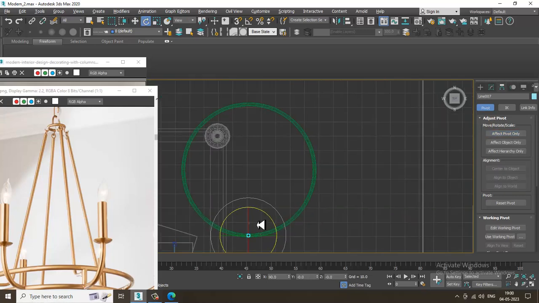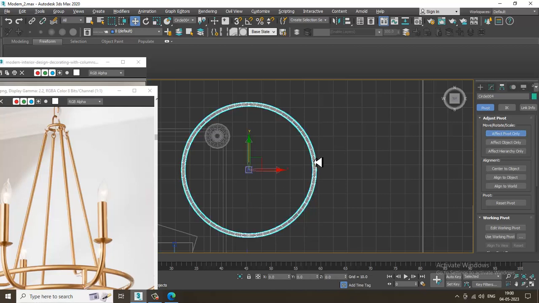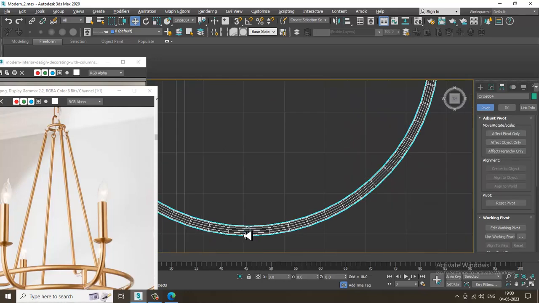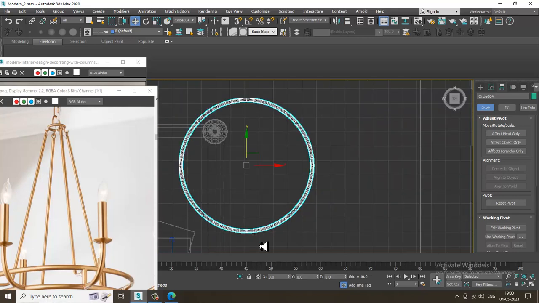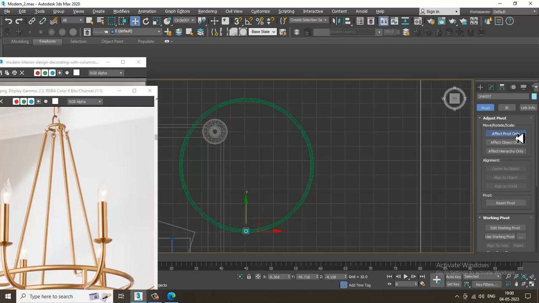So I'll just slightly place it over here and let's just duplicate it.